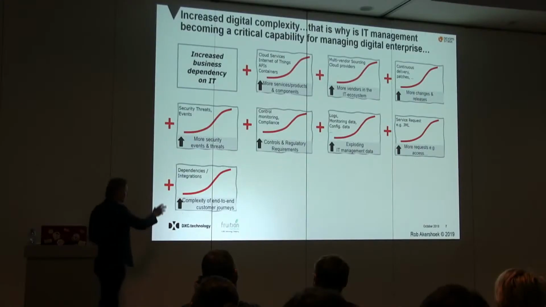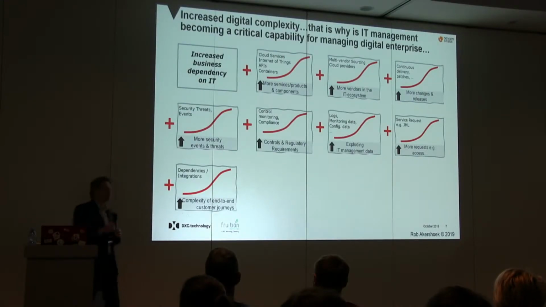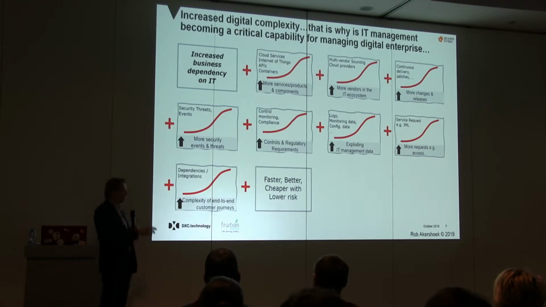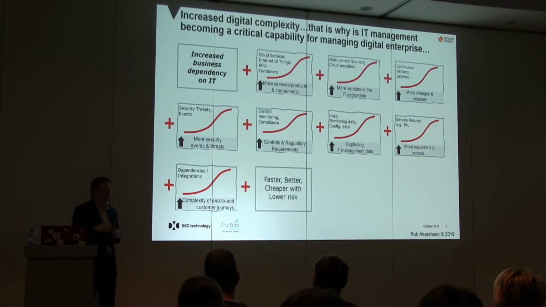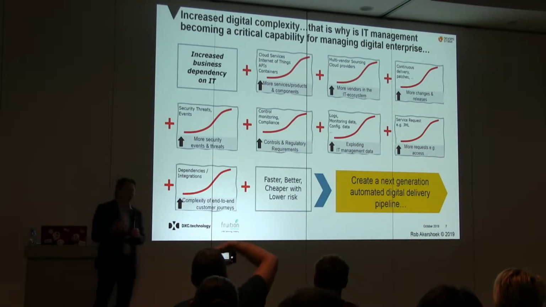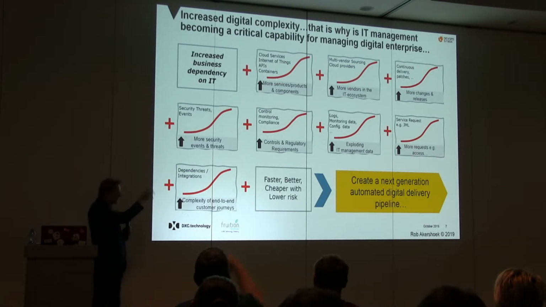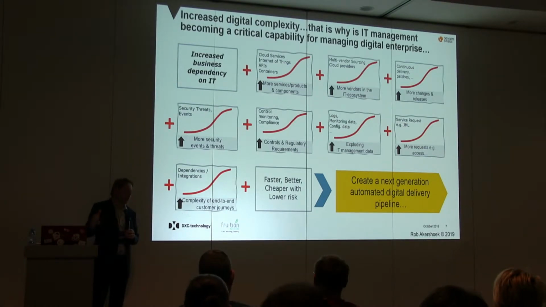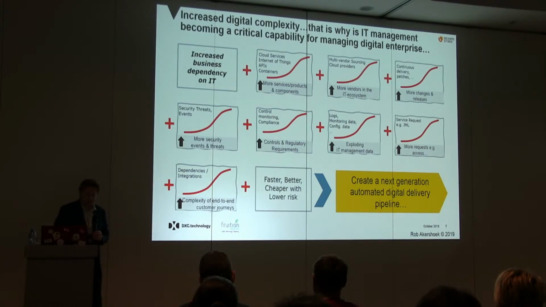And as I said before, the dependency between applications and products is only increasing. So we've got more complexity there, and we need to design that and manage that. And at the same time, it's an open door: we need to deliver faster, better, cheaper, and reduce the risk. As a result, we really need to think differently, looking at this complexity. How do we design, build, test, and operate our solutions? We need a sort of digital backbone, as they call it, a standard way of introducing new products and services and automating more.